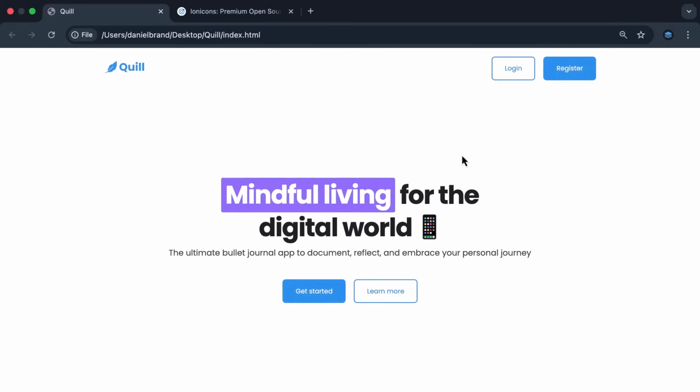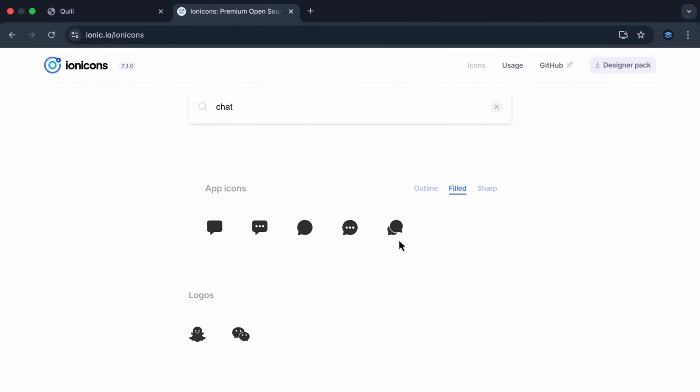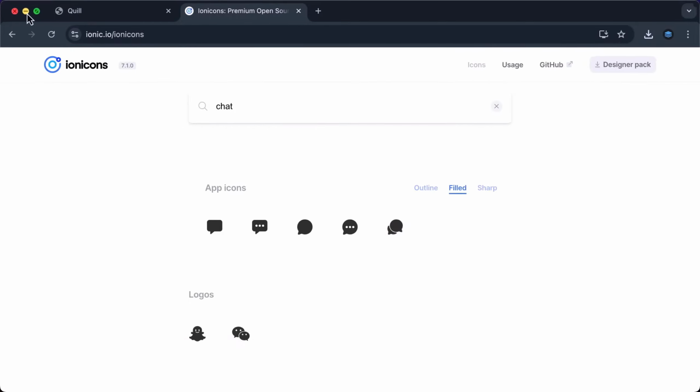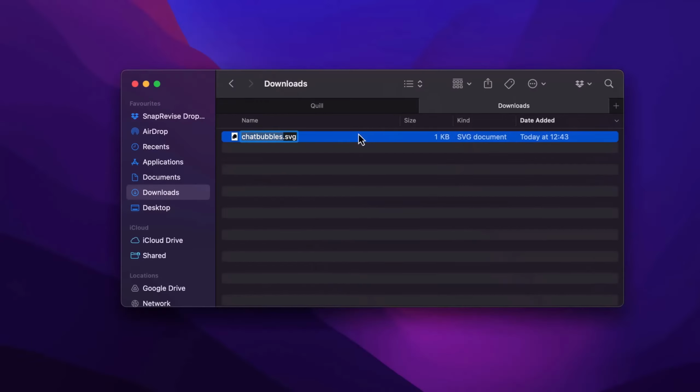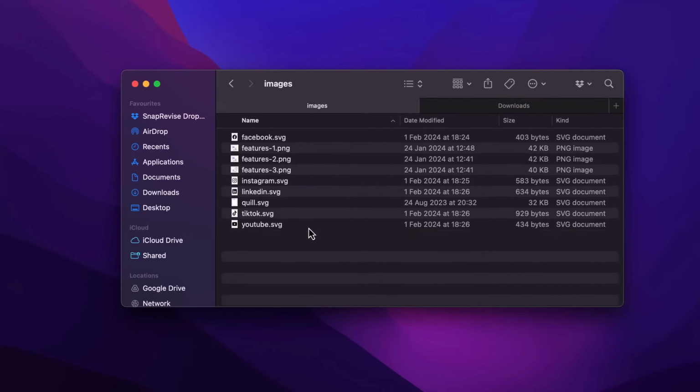Now, as I mentioned previously, you wouldn't actually code this up yourself. You would just copy and paste some existing code from a third-party chat provider. But just to put positioning in action, let's go code this up. I'm going to head over to Ion Icons, and I'm going to search chat. I like this filled one here, so I'll click it and download it as an SVG. Okay, from my downloads folder, I'm just going to rename it to chat.svg. I'll copy it and paste it into the images folder in our Quill project.